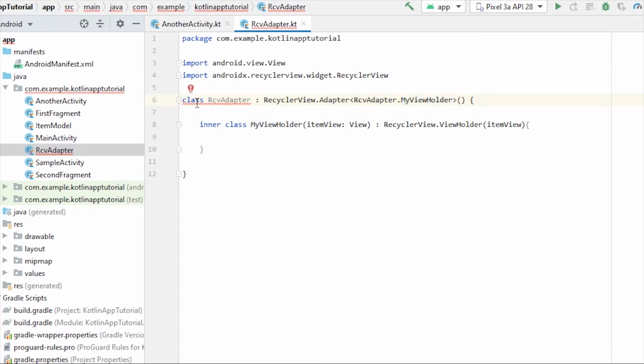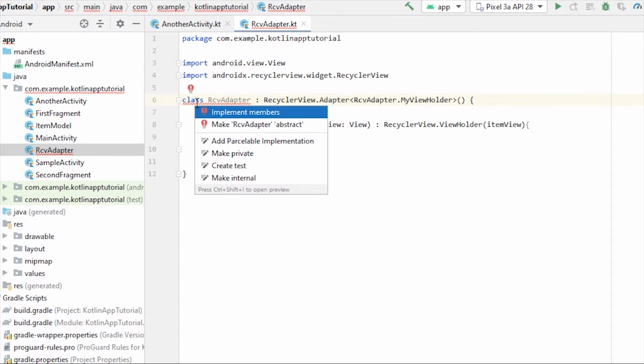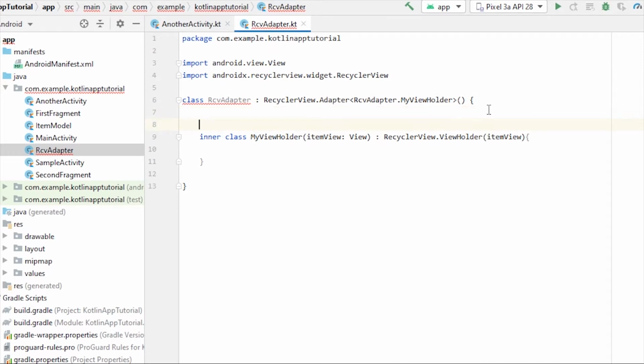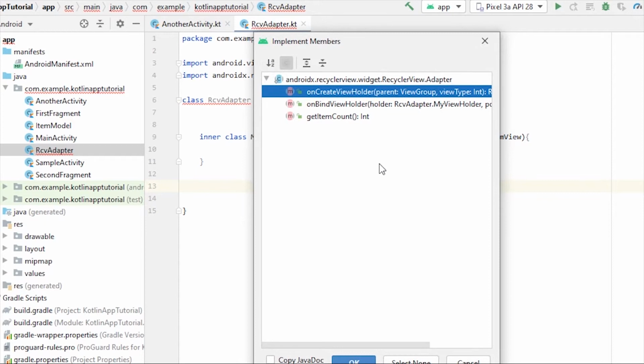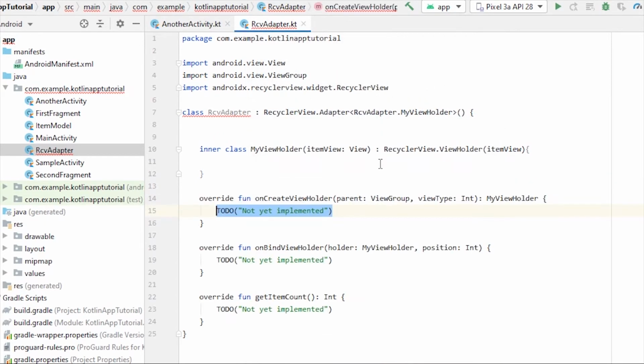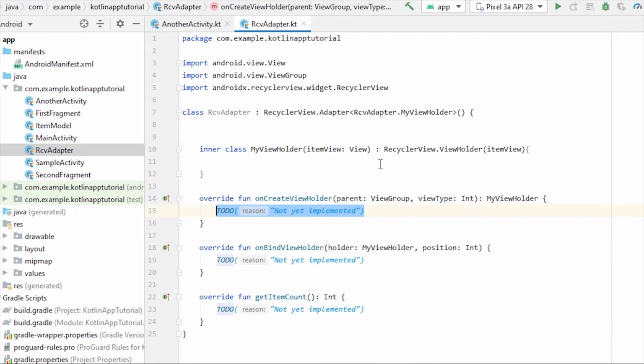Now as we can see, it is giving us a warning because we need to implement three methods in here. If you press Alt Enter, it will suggest you to implement member functions, or if you go inside this and press Ctrl I, this dialog will pop up, and from here you can also implement these three methods. Basically this adapter will receive the list of data.